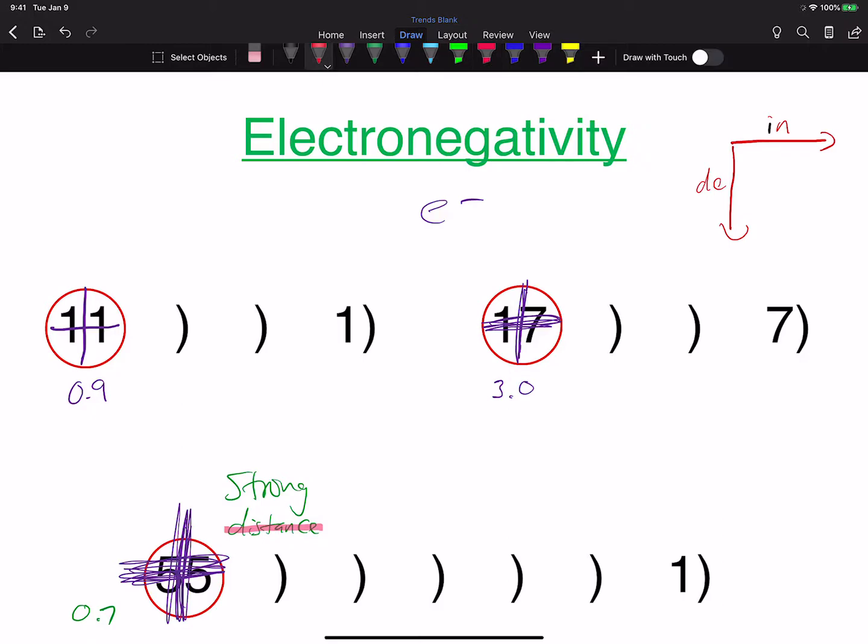Now there's another way to make this argument, and that is to invoke the shielding effect. And the shielding effect basically says that that attractive force that emanates from the nucleus has to penetrate through all these layers of electrons. And every time it does, it gets weaker and weaker and weaker until eventually, by the time you get out to the last shell, there's very little attractive force left. And that explains why the electronegativity is so low. But here's another way of looking at this.